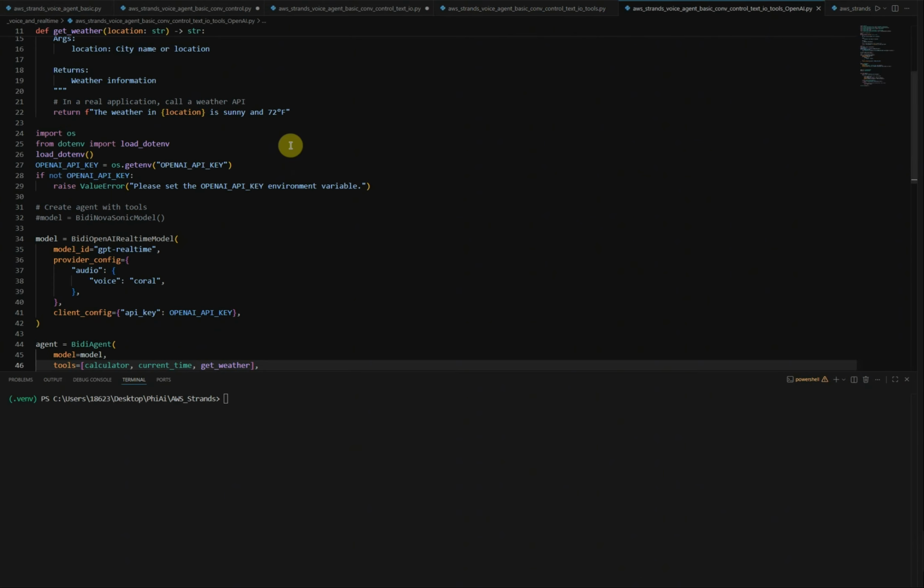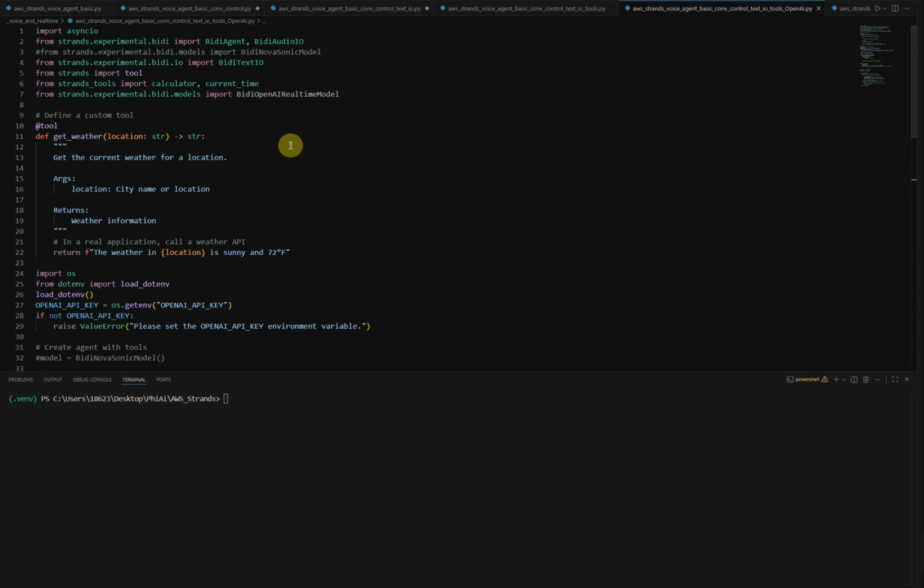So first, let me show the code for the bidirectional OpenAI real-time model. We will import BidiOpenAIRealtimeModel from Strands experimental bidi models, and this will be our new model. However, in order to use this OpenAI model, we will need an OpenAI API key. To do so, I will import the OS module.